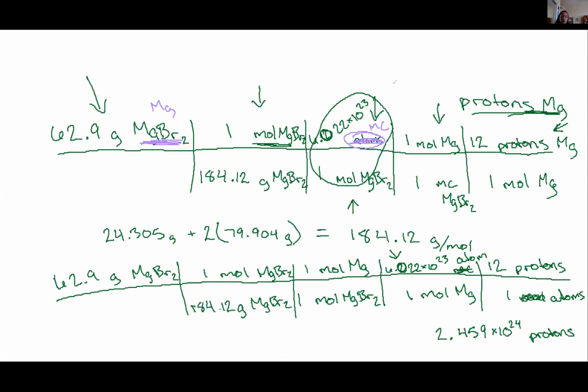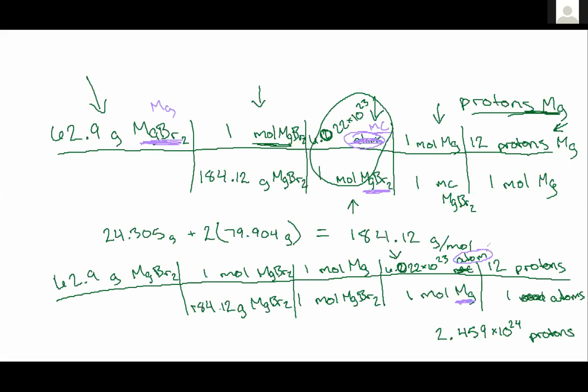Okay. I don't know if you guys noticed, but right here, I put atoms because now instead of the compound, we're just dealing with magnesium. Does everybody see that? So we have Avogadro's number of atoms in 1 mole of magnesium. So atoms are just going to be relating to if you're only dealing with an element. But up here I put molecules because we were dealing with a compound. Does everybody understand why I did that? Okay. Does everybody agree with this answer? It looks clean. Looks good. Okay, any questions?